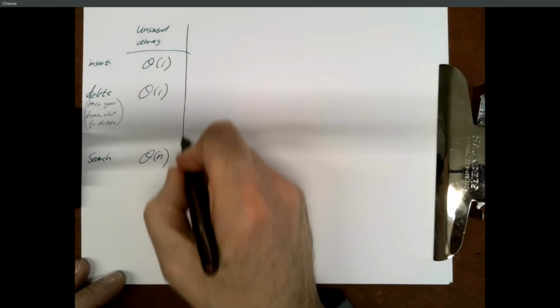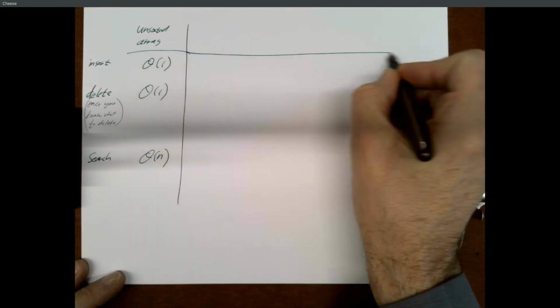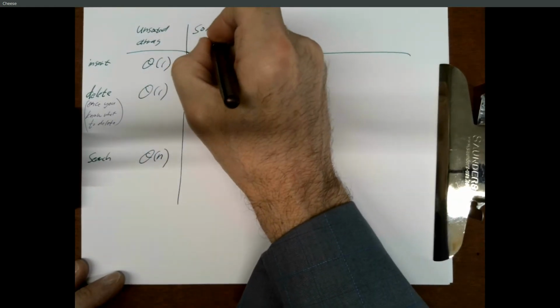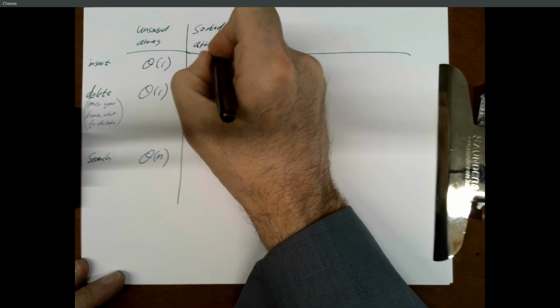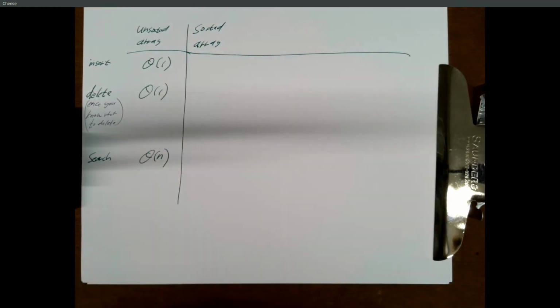So one thing we learn, maybe in 224, is if we have a sorted array, where we keep, say, all the numbers from smallest to largest, we can do a little better on some of these. So if we want to insert into a sorted array, we can't just put something at the end anymore, unless it happens to be the biggest. Usually it's going to go somewhere in the middle, and the only way we can do that is to move everything else down one spot.